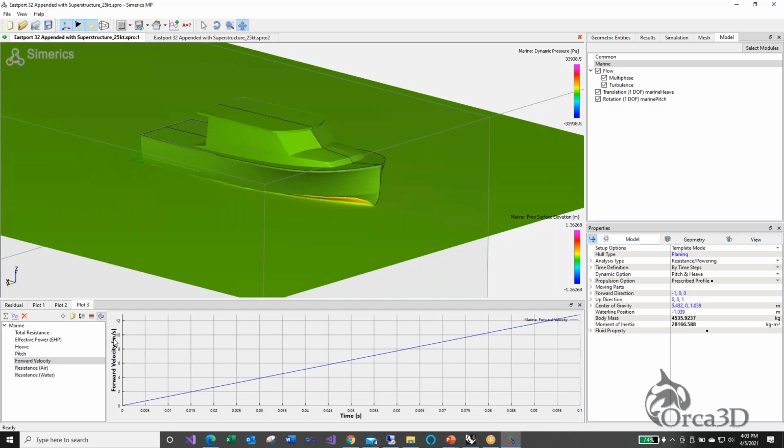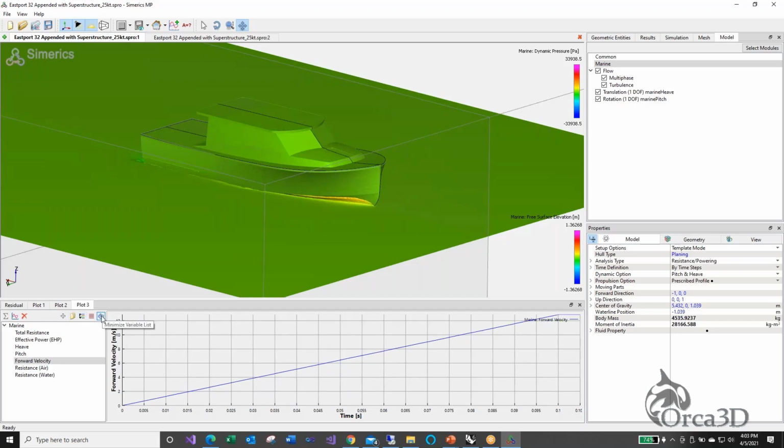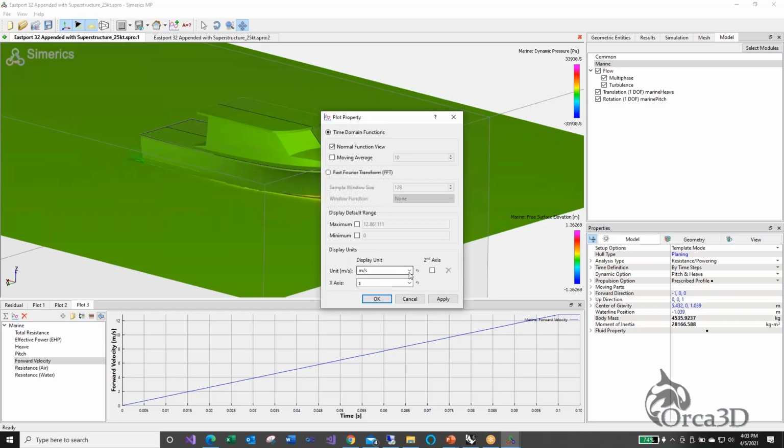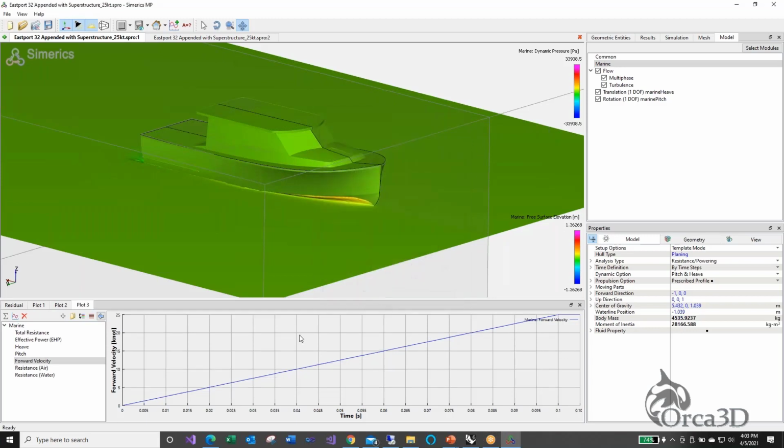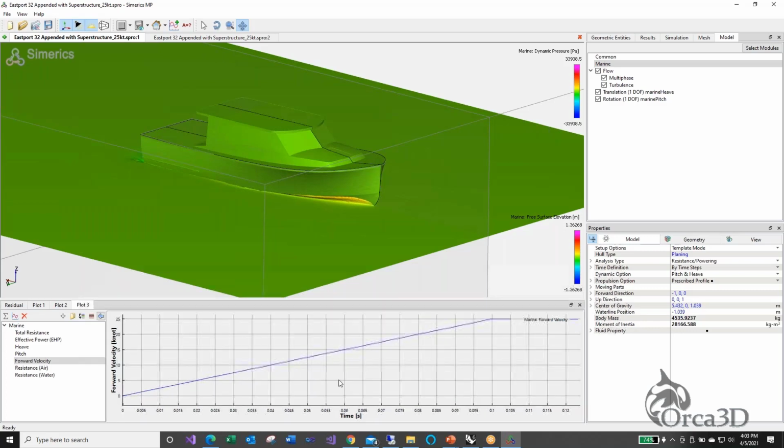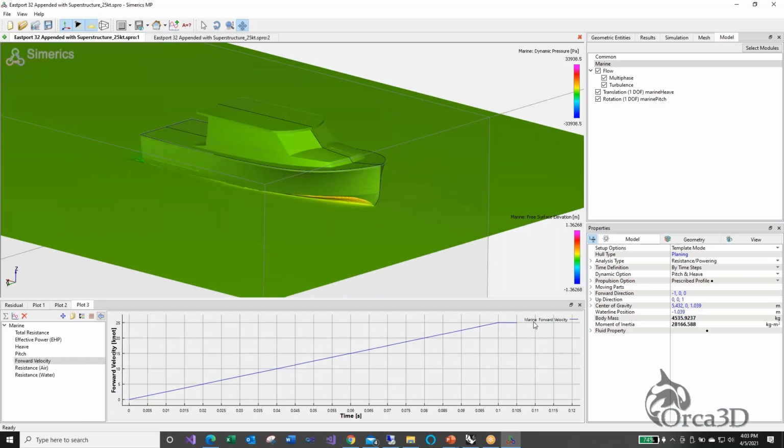And one of the other nice features of the plotting portion of the user interface is that you can easily change units. They default to SI, but if I click this plot properties button here, I can change the units to something like knots or something I'm more comfortable with. And you can see that the vessel started at 0 speed at time 0, and this is a straight line. It actually increased the speed of the model at a constant rate. So it's a constant acceleration up until 1/10 of a second, when it reached 25 knots. So for the rest of the simulation, it's going to be horizontal. It's just going to stay at 25 knots. And really all we're waiting for now for the rest of the simulation is for the boat's dynamics to reach a steady condition and for the flow field to evolve.